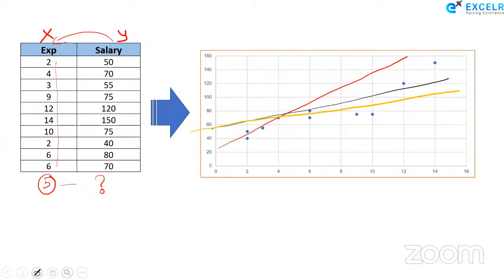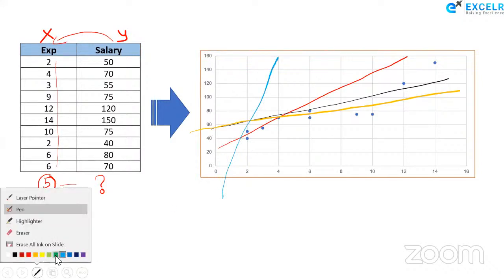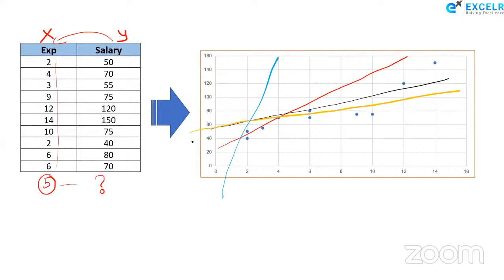So how many lines can I draw, guys, which can represent those points? I can draw a line like this. But you guys didn't specify how to draw the line, so I'm just drawing as per my wish. Practically, how many lines can I draw to represent those data points? Kushi is saying infinite number of lines.